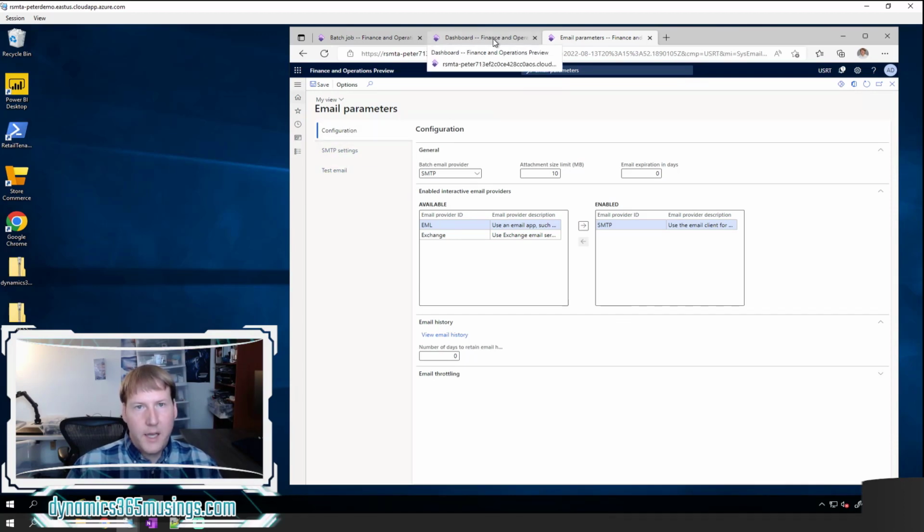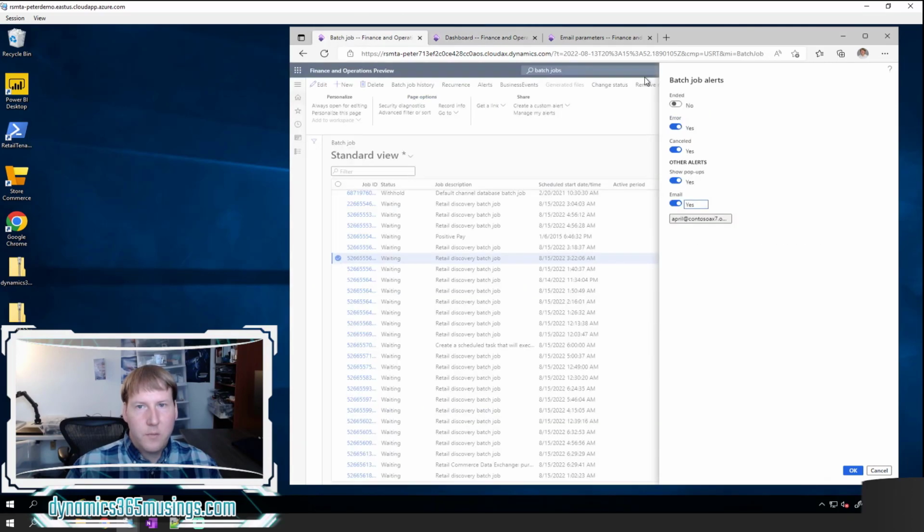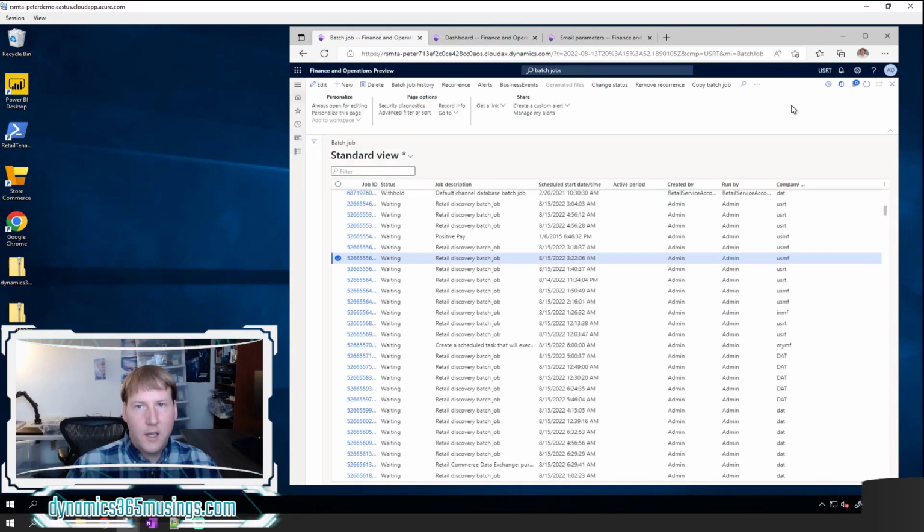Otherwise, your emails won't be sent out. But once you've got your alerts set up, then you should be able to see the alerts in this top notification messages here in D365 and be informed whenever there's a problem with the batch job.